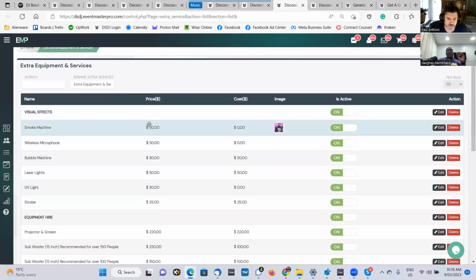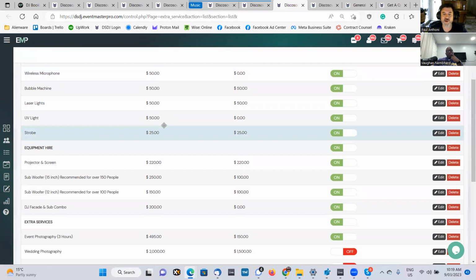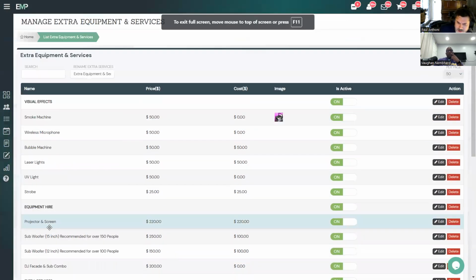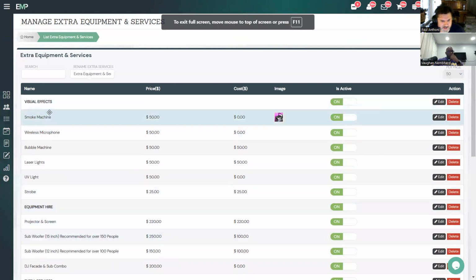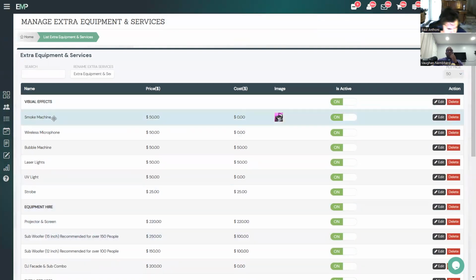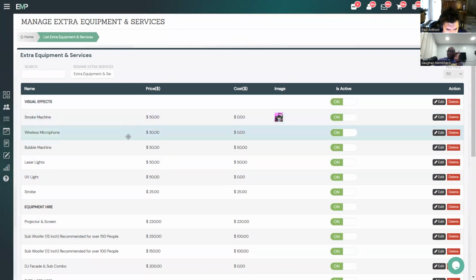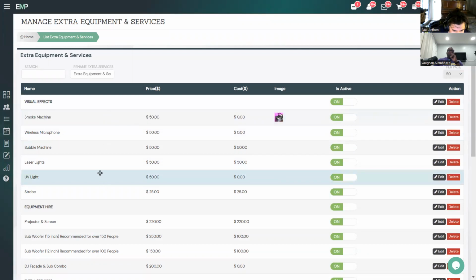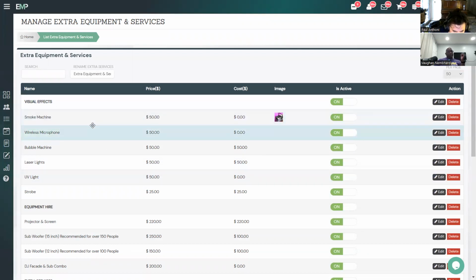No, but it's good that you have some that are already ready to go if you just want to go with it. Yeah, I do. And see, I have a smoke machine and a bunch of things already in there to push you in the right direction. One new thing is we recently added the ability to click and drag this stuff. It never used to be that nice. We want to upgrade other areas like that.